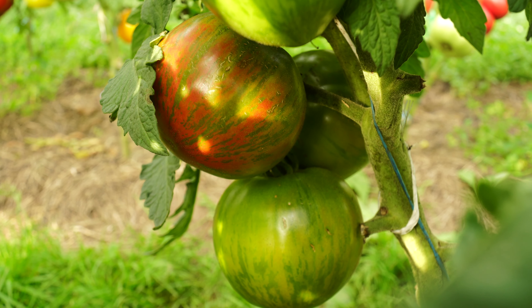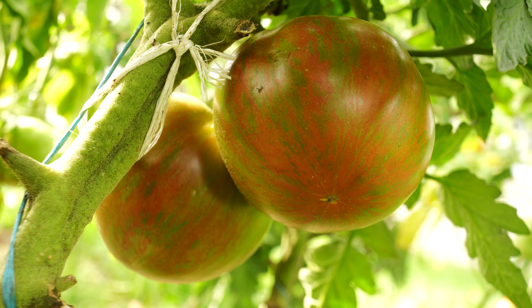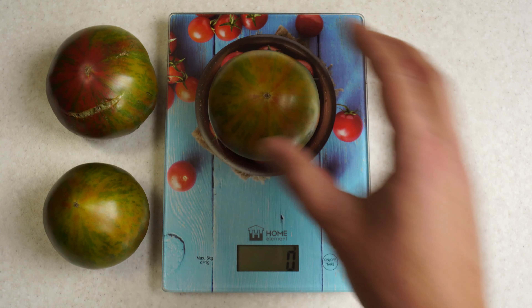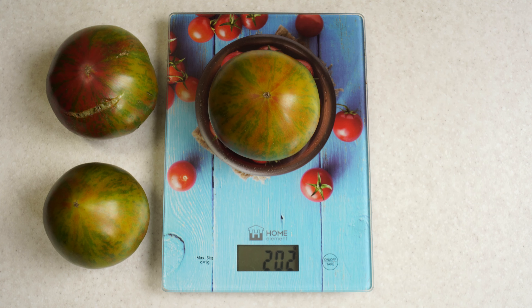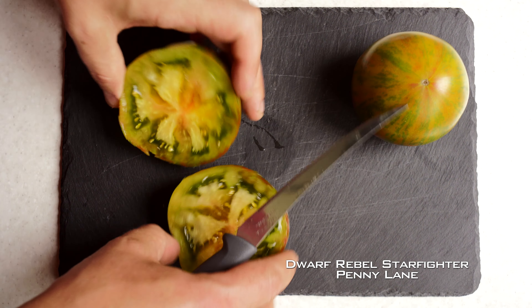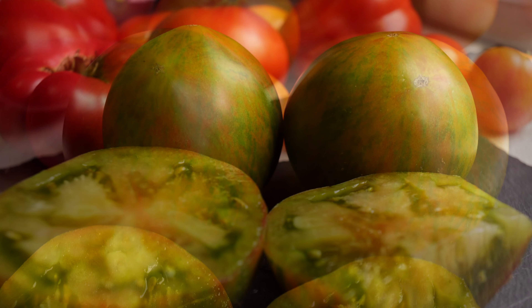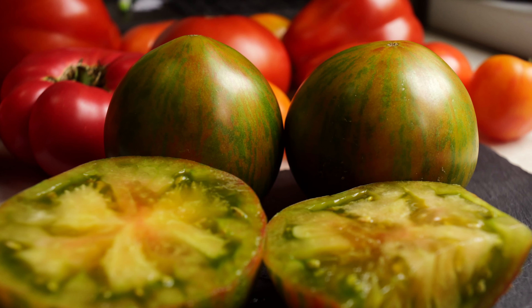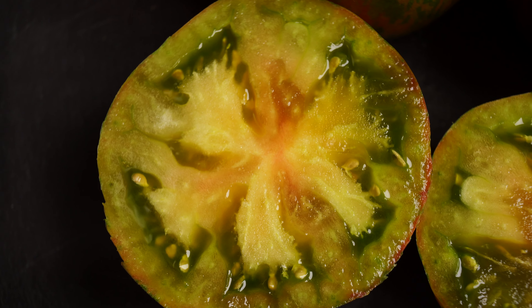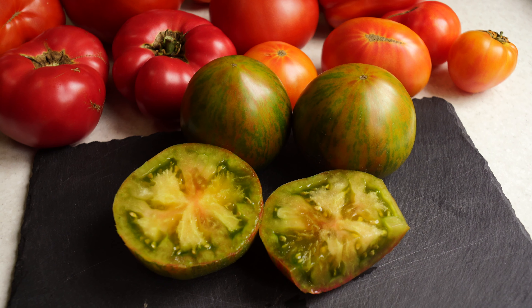The fruits are quite large, round and heart-shaped, and the coloring is dominated by red and green tones with green stripes that at some point take on a noticeable metallic tint. The tomatoes weighed over 7 ounces or 200 grams and were about the same size throughout the season. Inside, the flesh is the color of ripe gooseberries with hints of pink tones. As for the taste, this is another fruit and berry flavor from Ross Crow — and it's not surprising when the breeder pays all his attention not only to appearance but primarily to taste. Dwarf Rebel Starfighter Penny Lane is an absolute pleasure, a tomato with a balanced and rich flavor.